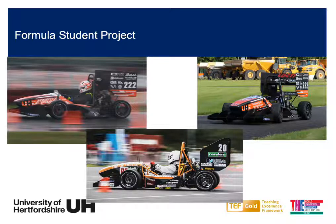So UH23 will be one of the cars. I mean, it is not actually the very first car that UH has made in terms of being an electric vehicle, because many years ago, the University of Hertfordshire built another electric vehicle. But back then, the battery packages and battery systems were not as advanced. Therefore, their weight was quite immense. As a result of that, it was not viable at the time to continue with that. But now with the advancement of the technology, we are now completely back towards the direction of electric powertrain.